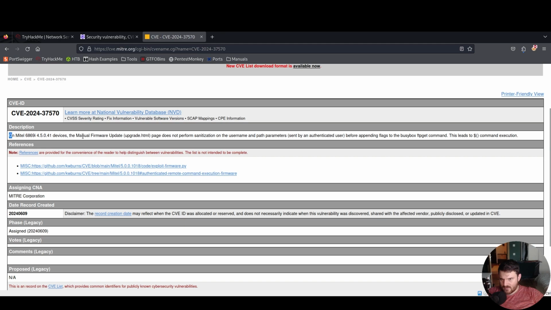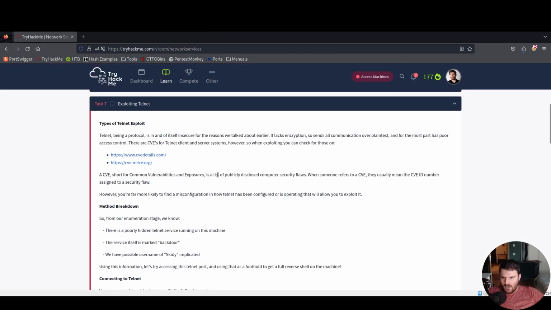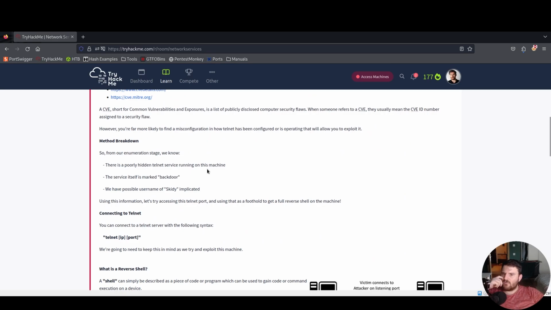On these devices, the manual firewall upgrade HTML page does not perform sanitization on the username and the path parameters sent by an authenticated user before appending flags to the FTP get command. This leads to command execution. So you can check the description of the CVE and multiple other things. That's one example of a CVE.